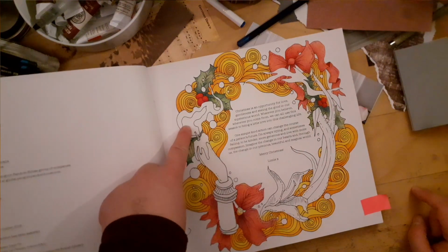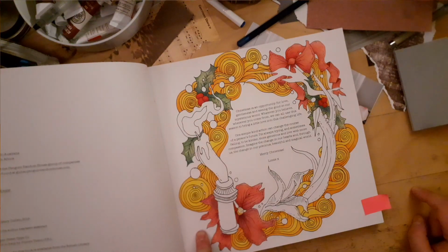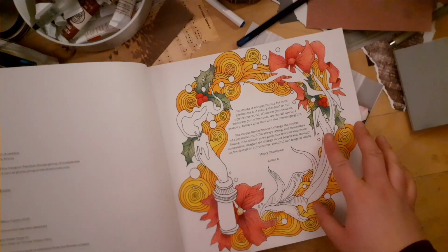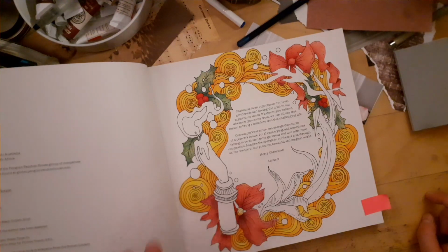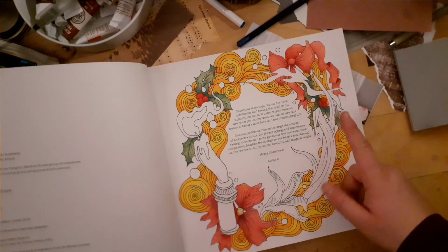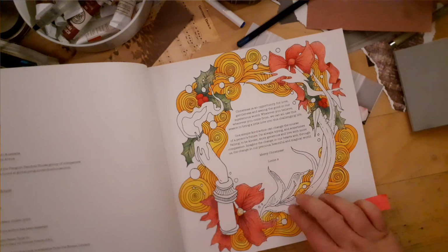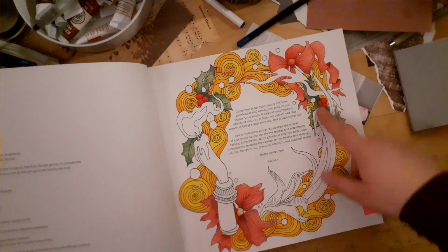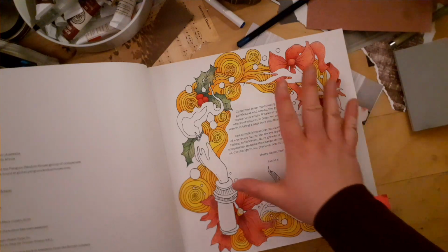I'm also feeling like this yellow of the flame will just disappear into these yellow swirls I have going. Making the leaves green here will make it a lot of green, more green than red on the page suddenly, and not sure I like that. Maybe I should do those leaves red instead. I think that would actually be better. So maybe do that red, and maybe even this lily or whatever this is red, or maybe keep it white. No, I think red, and then have these two in white.